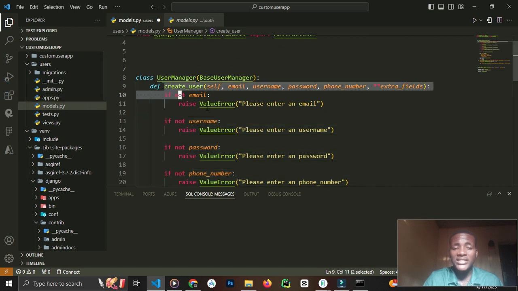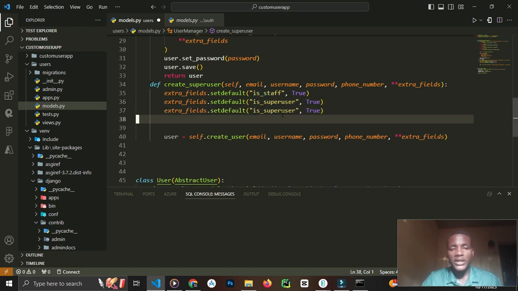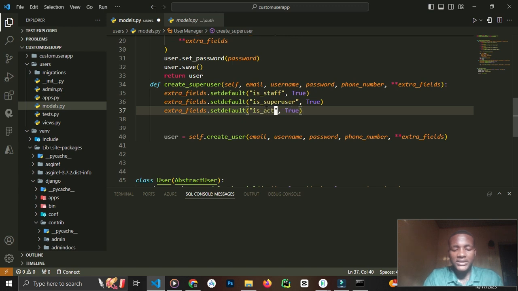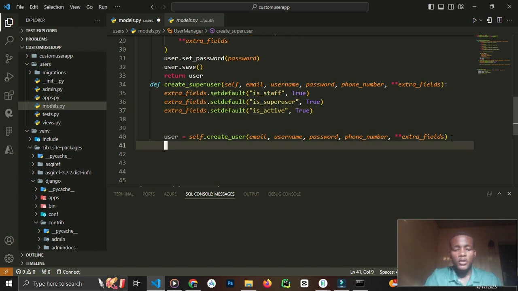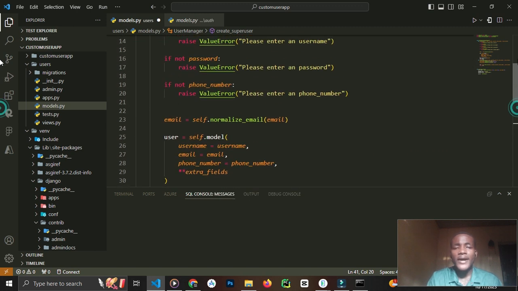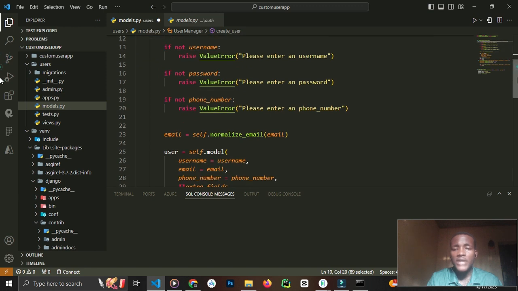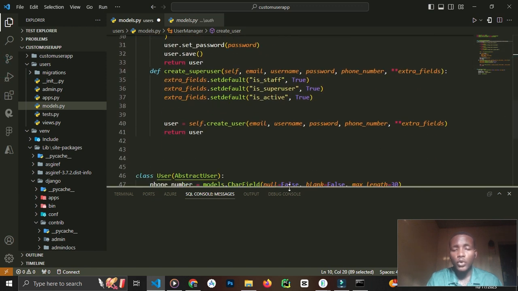It will run this same process right here, but it will set its superuser to be true and is_active also true. So if you set staff to be true, superuser to be true, and is_active to be true, then after that, we return user. So that is our user creation method done and our superuser creation also done.